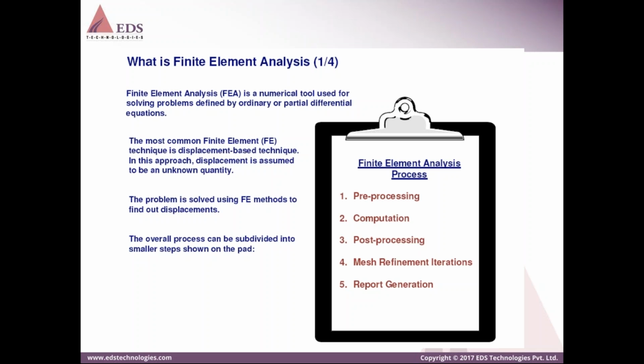The finite element method basically has these 3 steps: pre-processing, computation, and post-processing. Initially, when the pre-processing is done, it is solved and the results are viewed through post-processing. If some mesh refinements or optimization is required, we'll do it, and then the final solution will be created with the help of reports. The HTML reports can be created very easily.